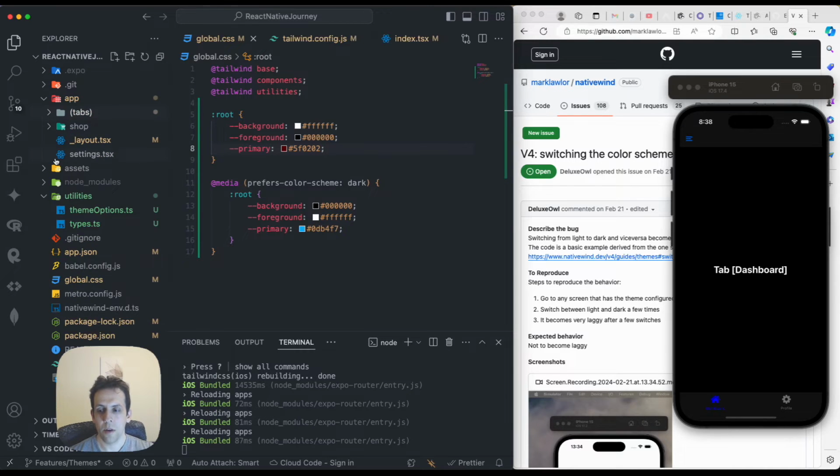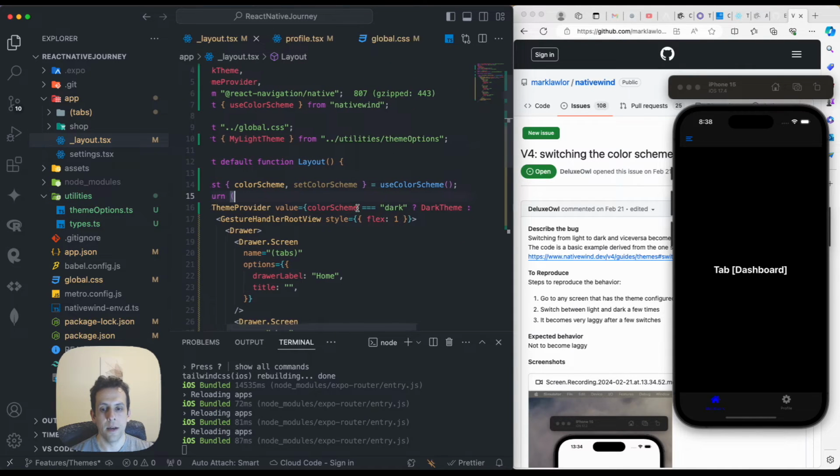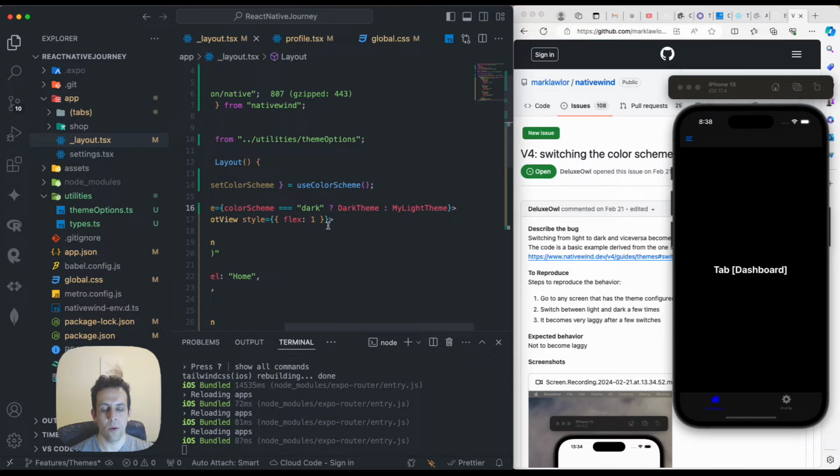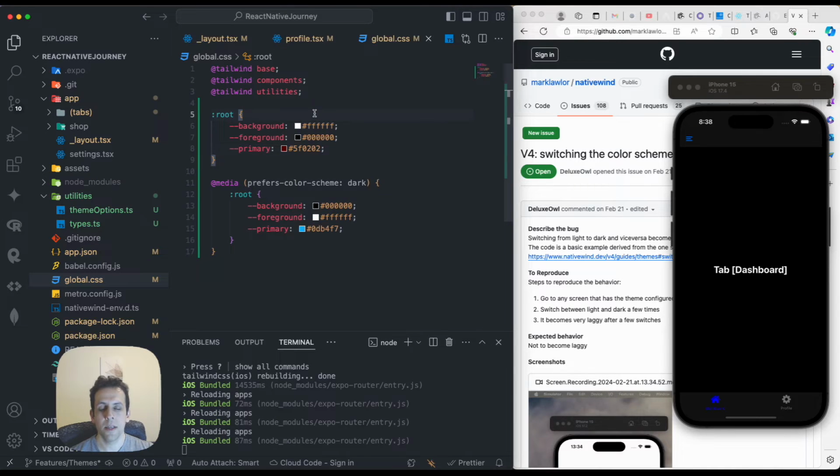So normally I would suggest in a previous step we define these variables like primary, background, card, etc. for our React Navigation, which we then assigned to the whole theme provider, the whole application. So I would suggest keep these kind of the same, so that when you need to make changes, the changes are more consistent. So I'll show you in a bit what I meant by that.